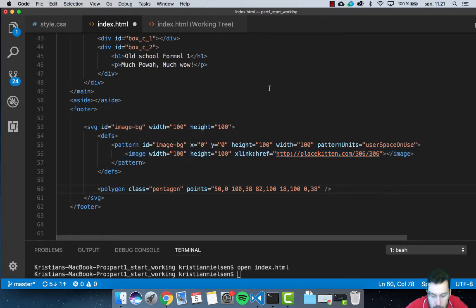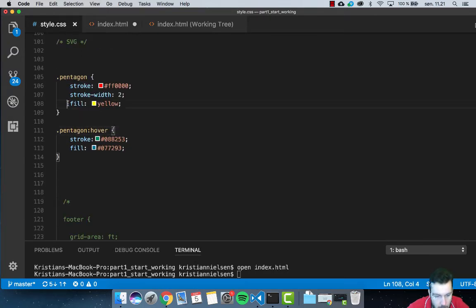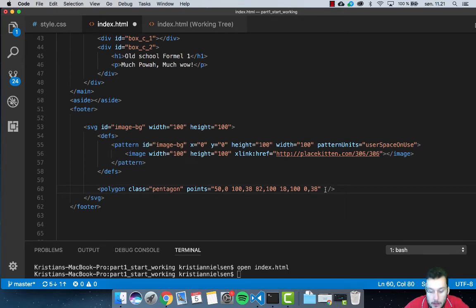Since we've been doing some fill with the yellow and background as well, we need to do this here as well. So in our CSS, just quickly go to this. We have a fill here, just remove this and remove this just to make sure it doesn't interfere. In our CSS, down in our polygon down here, we are going to use fill, and we're going to use the url, which we already know. And in this we're going to use, remember this is a single quote and not a double quote. And now we're going to point to this fill that we created. So instead of typing in yellow, we're going to type image background like this, and end it like this.